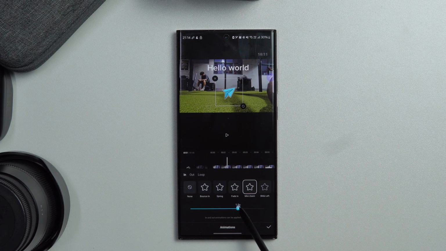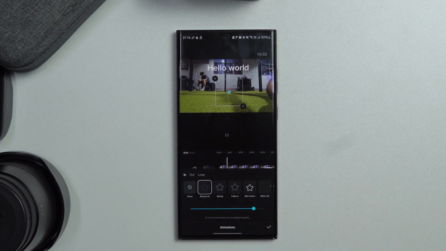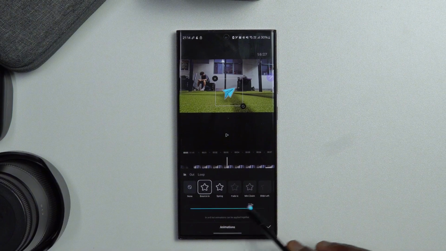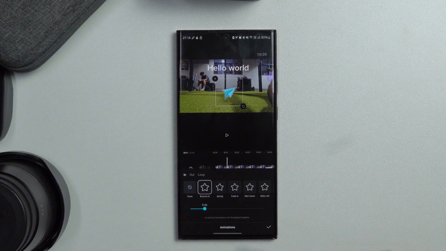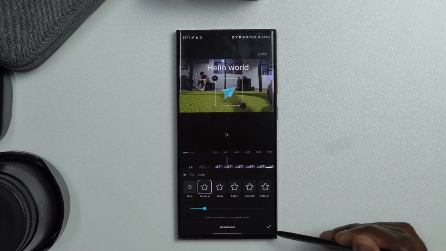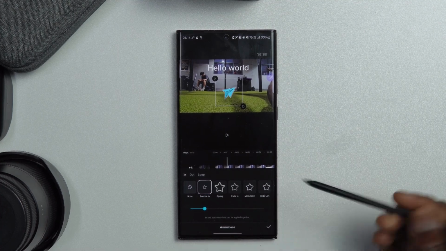And you see there are these seconds that show. So you have 1.7 seconds and then we go 2.6. That's how fast or slow it's going to be. So if I drop it here, see how slow it comes in. If I select bounce, it's bouncing, but then it's taking a lot of time. But if I select lesser time, it's going to be a bit quicker. Okay, so we've seen that those are animations and they cut across.